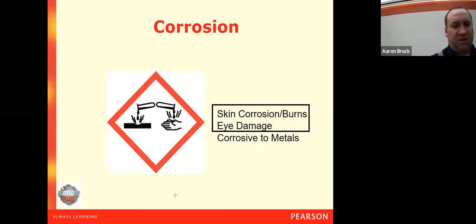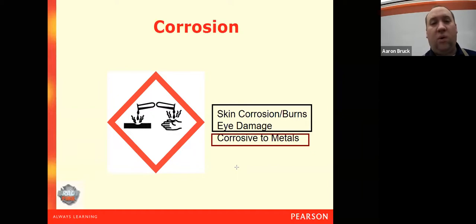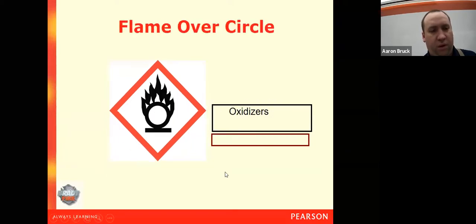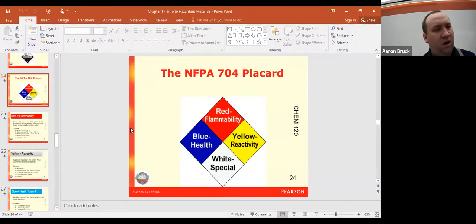We have health hazards in terms of damage to skin and eyes, but we also have damage to non-health with the ability to corrode materials. And so this is the only one that has that crossover ability, where it'll actually impede on both. And so that is it for the NFPA placard system and the GHS system.